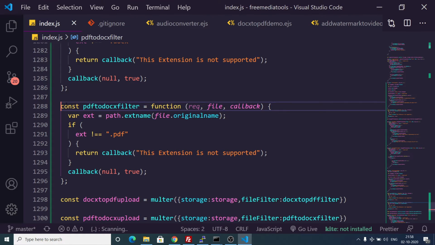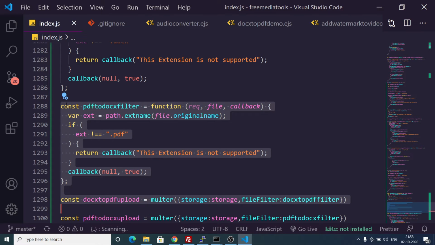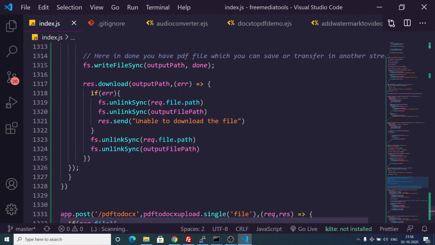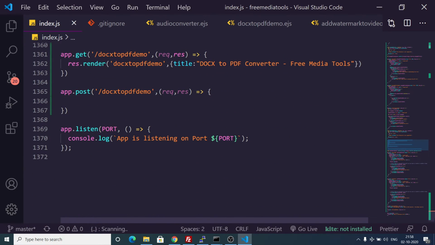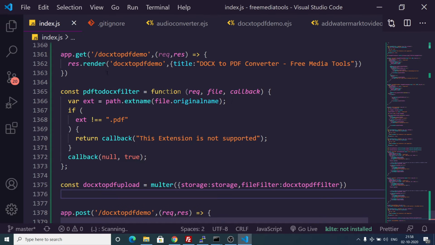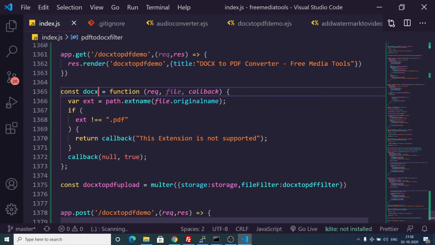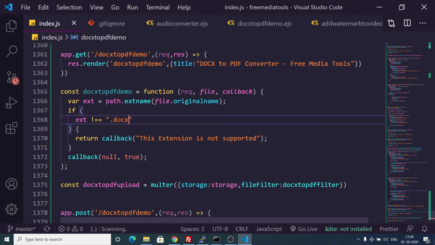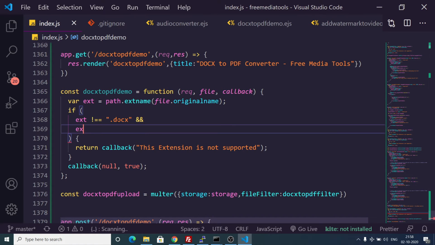For Multer, we need to specify the extension. So we can just use this code here. Let me just copy this and paste it here. Let me change this to DOCX to PDF demo, and we will only allow the user to upload a DOCX file, or, in a second scenario, the Word file has a separate extension which is called DOC.